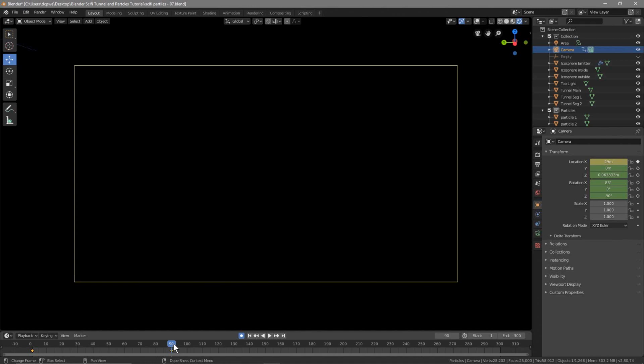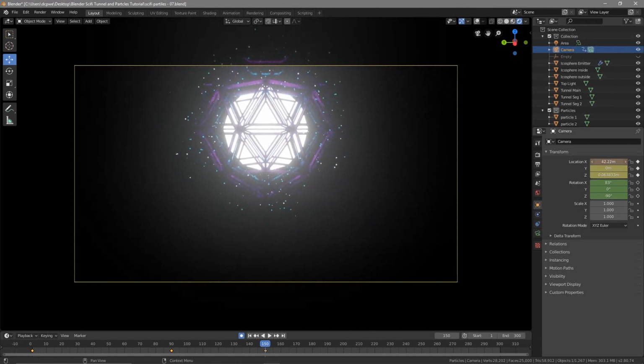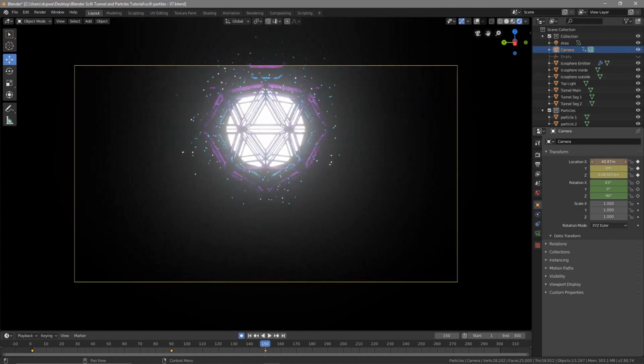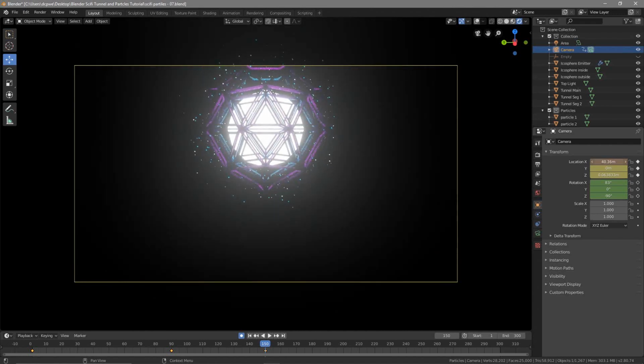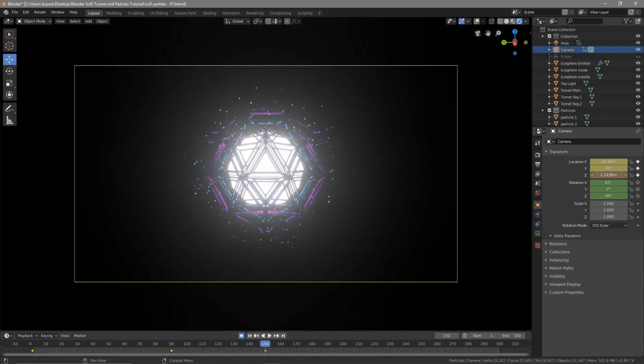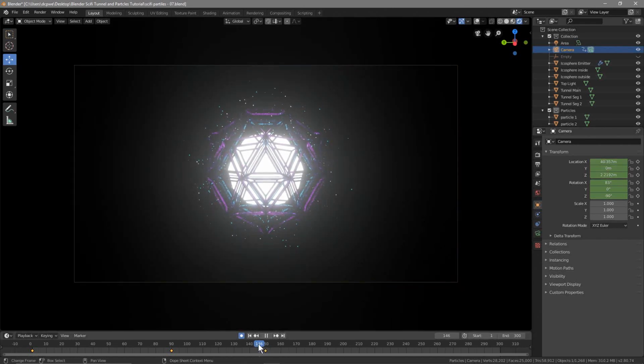120, 150. Let's set it to around frame 150 here, and let's press the letter I. So we insert a keyframe, and we're going to move the camera forward. It's not going to need to move that far, right? To here, like around here, right here. And we want to move the camera down so this object's towards the center, so that will be on our z-axis. Let's move the camera down to around here. So let's just check that. We can left click here.